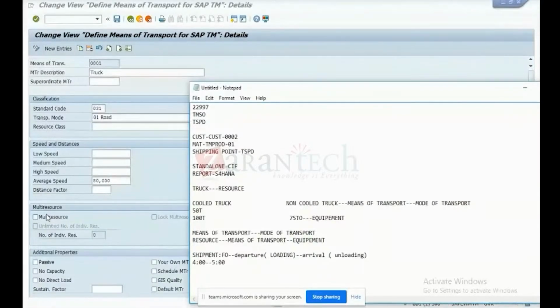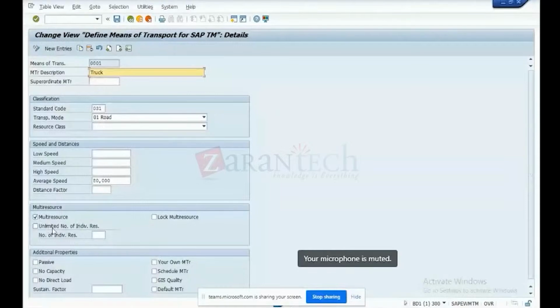And in case you are using the process of a multi-resource, if I mark it here as multi-resource, the system will ask you how many times you have to use the resource. Either you mark them as unlimited times, in which case you don't need to enter any value, or if you remove this value, you have to enter the maximum number of times these resources can be deployed. So here you have to use that. Okay. Clear?